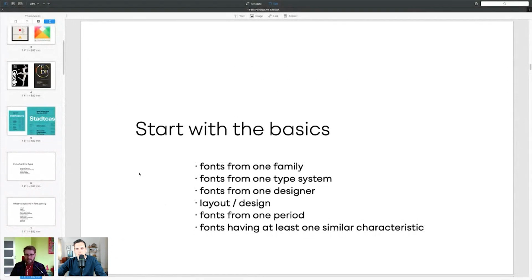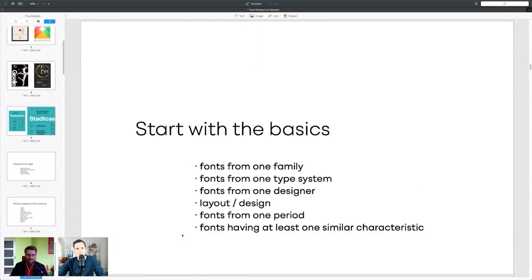And the other situation is when you choose a font from the 19th century. Maybe it's nice to just use another from the 19th century. They will have much more similar design and character. And the last from this list is very important, especially at the beginning, but this is really a very important tip.